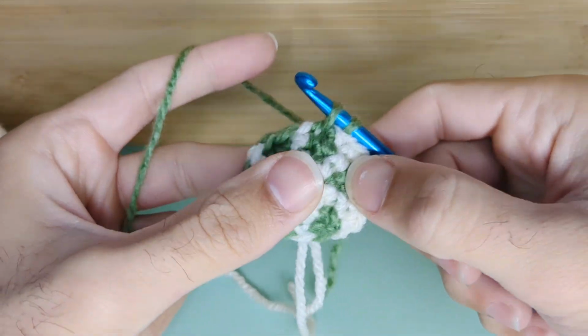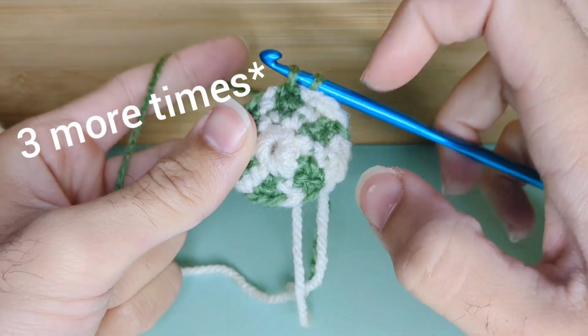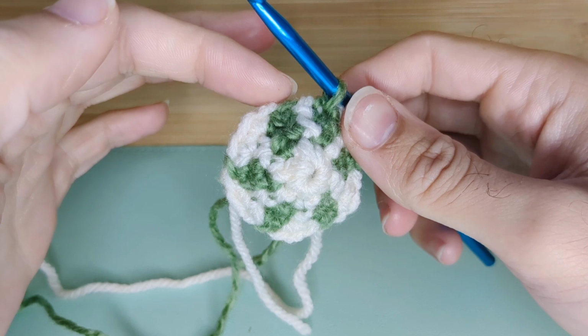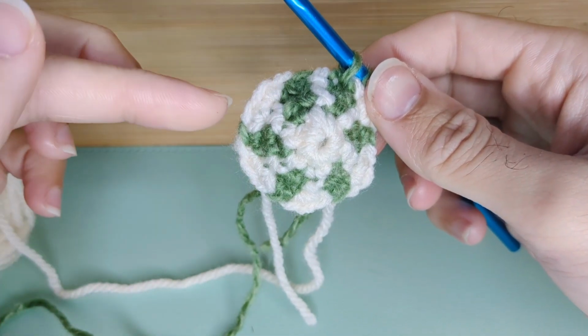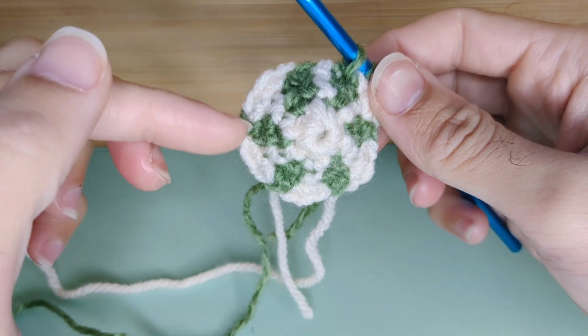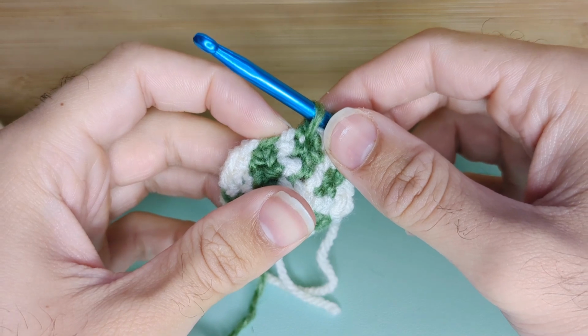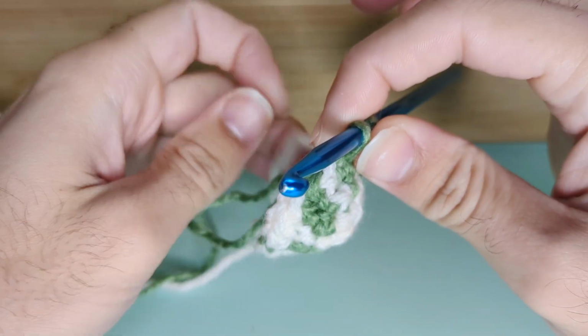Okay, so repeat that pattern 5 more times and I'll meet you back to show you how to finish off round 4. Okay, so I did my decrease, I did my pattern repeat of an increase in white, a green, or colour, 5 times, and now I've got one more stitch left before the end of the round. So in this final stitch, we're going to do an increase in white.